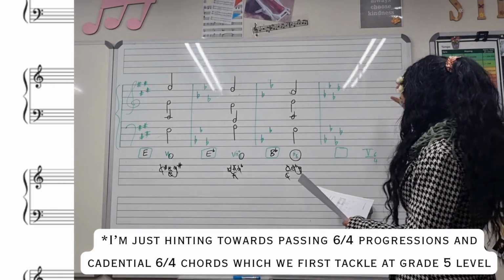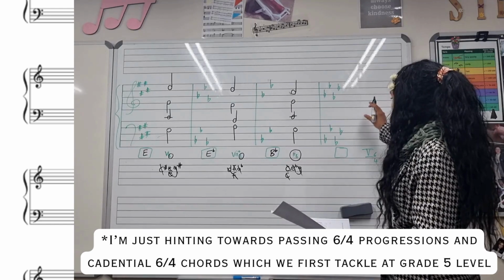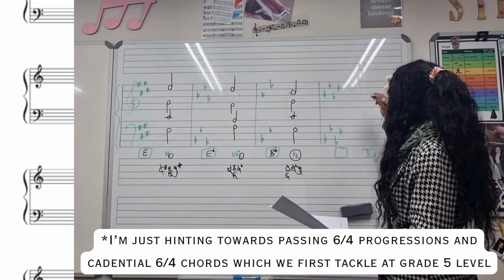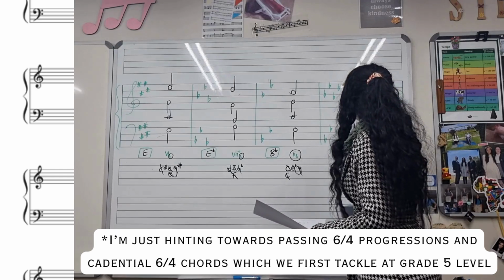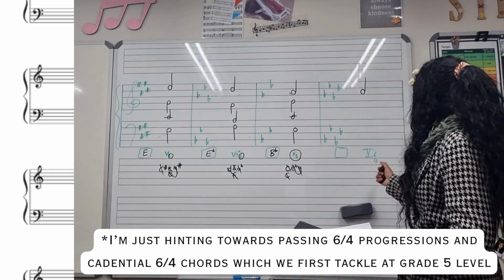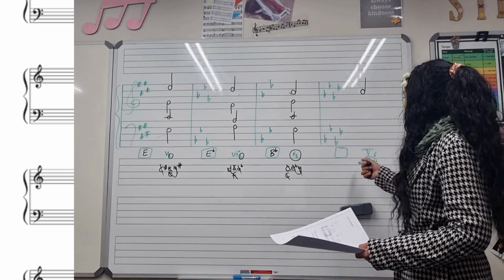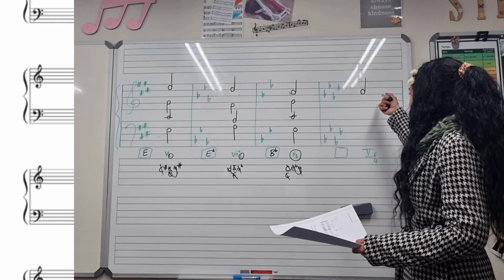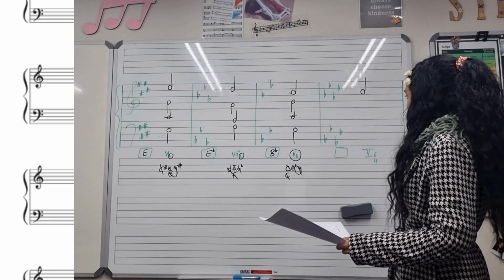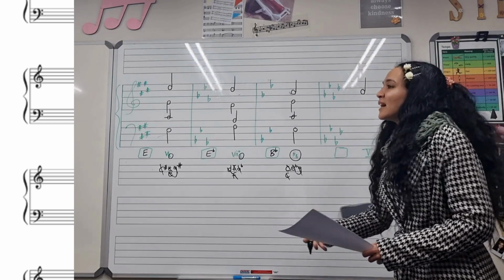So if we look over here, we can either be in A flat major or F minor, but the note that they give us is a C. Okay, and of course, we just have to figure out which dominant chord the C fits with. So does it fit with A flat major or does it fit with F minor?